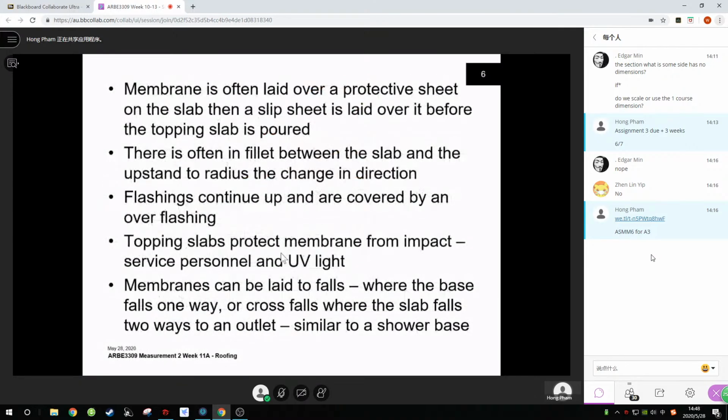Well, membranes can be laid to falls or laid flat. Often the roof slab will be laid flat. Then they'll come up and put a screed over it to go to falls and cross falls to what we call the full-go outlets, or the rainwater outlets on the roof. You'll have a topping slab that's laid to falls and cross falls. The membrane will go over the topping slab. Then there'll be another slab come across that to protect the membrane. So often you can have a couple of different goes up on the roof. You've got to watch what's happening.